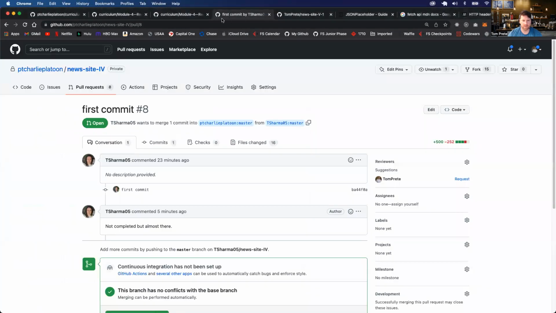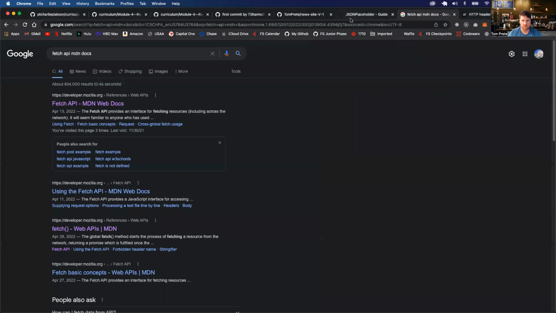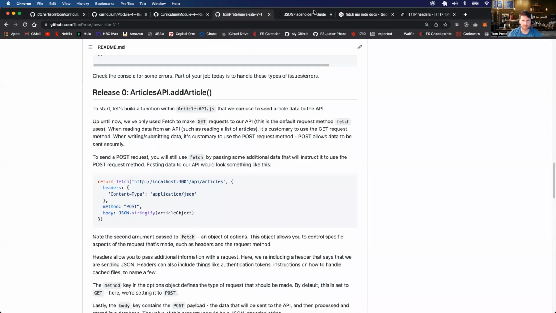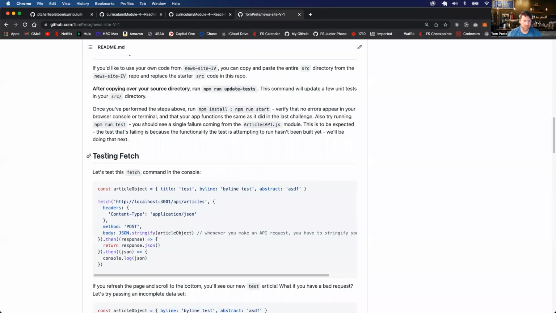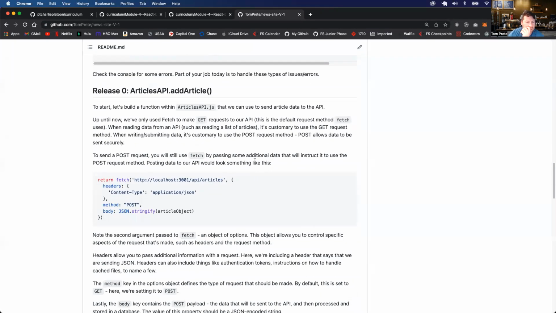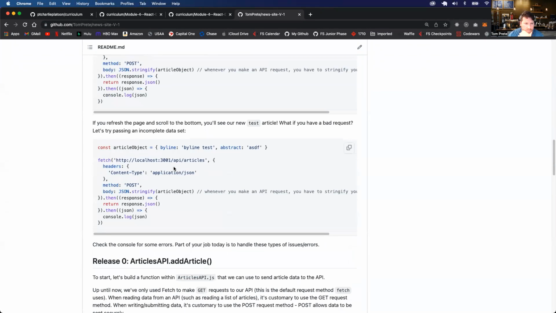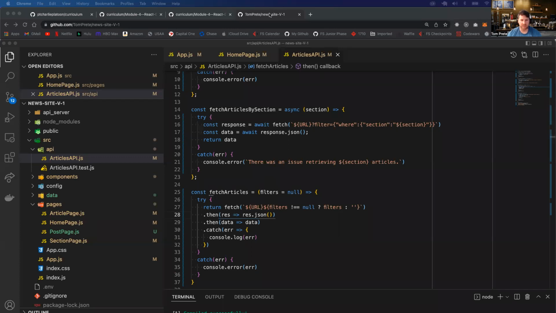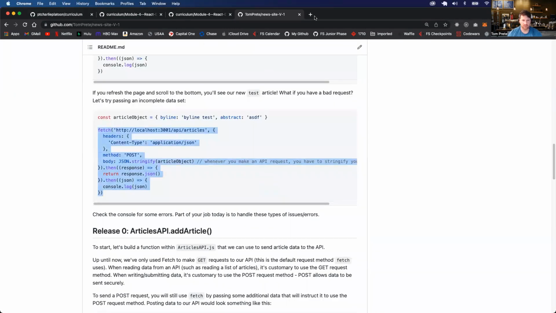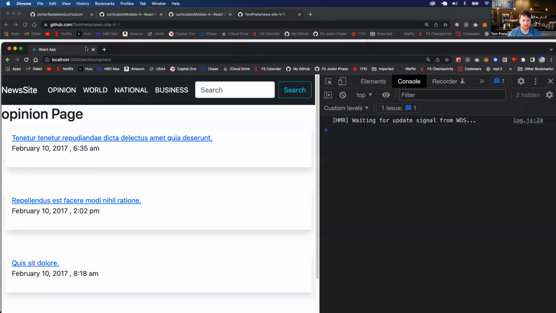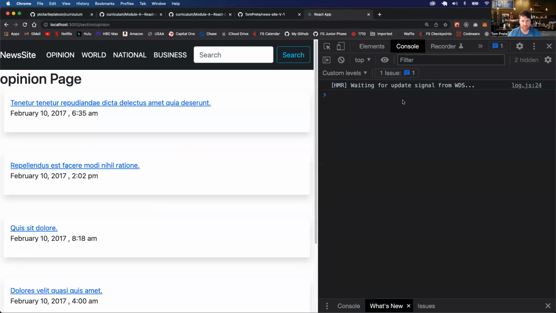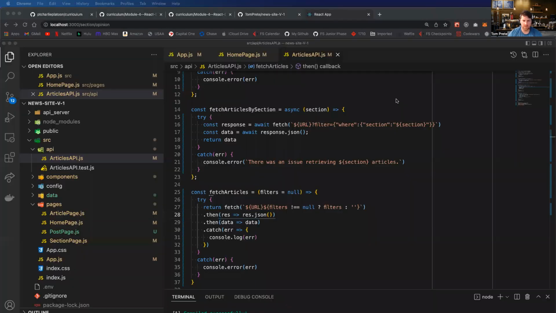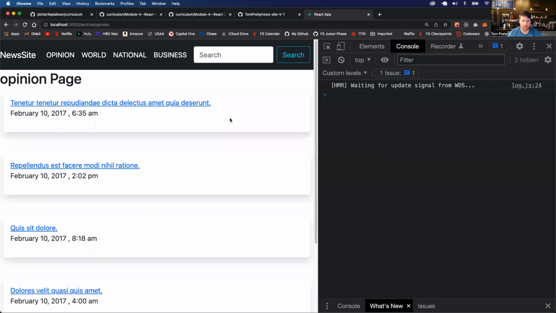There's our app. So I can test the fetch by doing it directly inside of the terminal, like I did here.